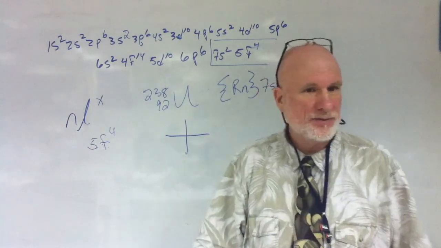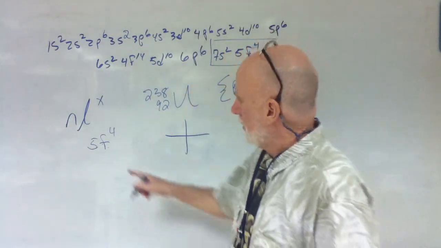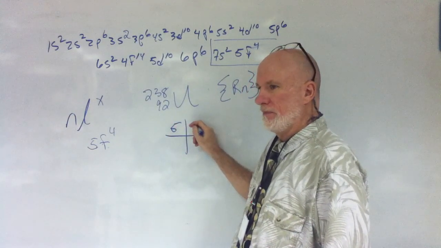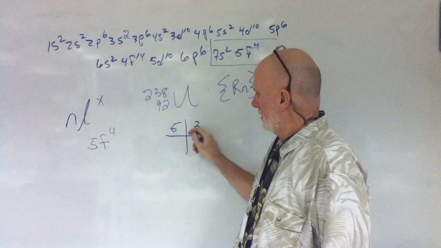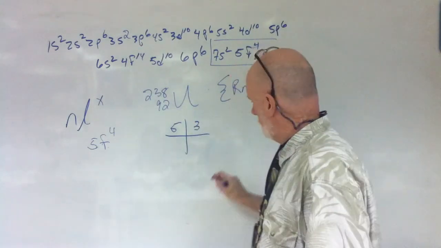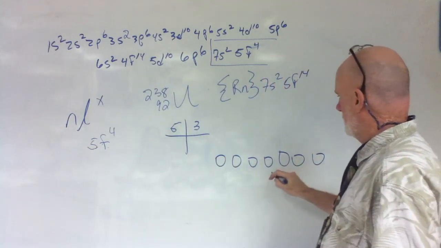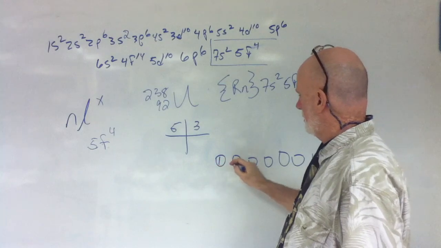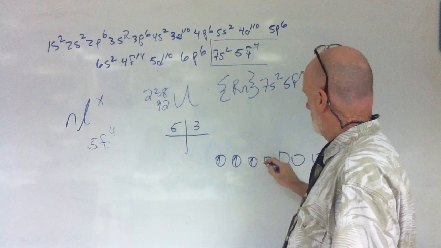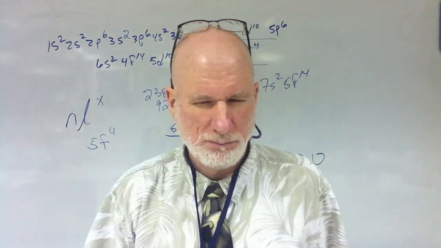Okay. What is the set of quantum numbers? Well, I know right from the n and l that it's going to be 5, 3, because it's f, right? Plus. And then what about the next one? That's positive 1/2. So this is going to be, and then plus 1/2. Wait, isn't it? Yes, it's plus 1.